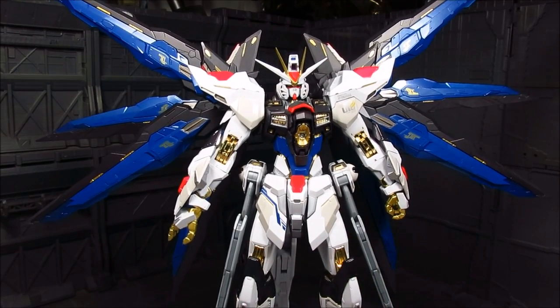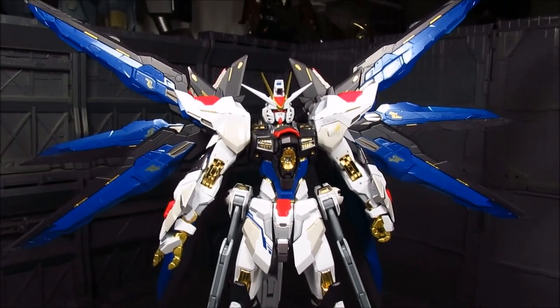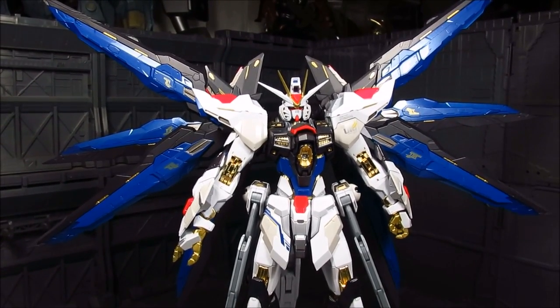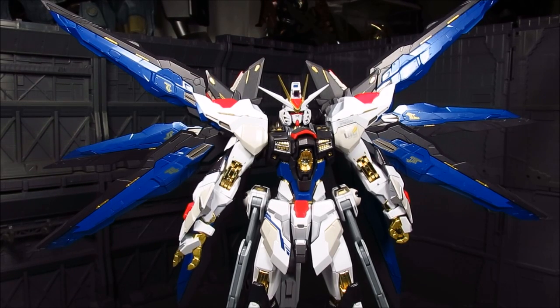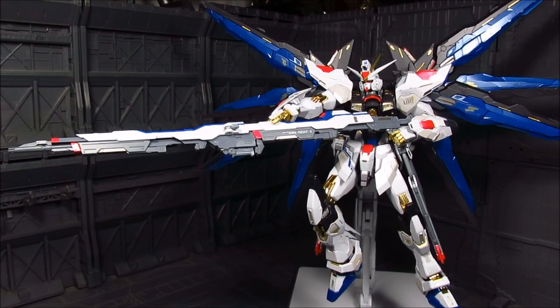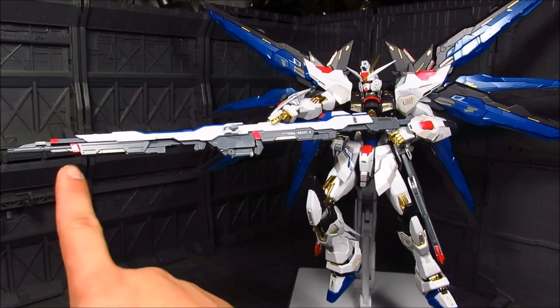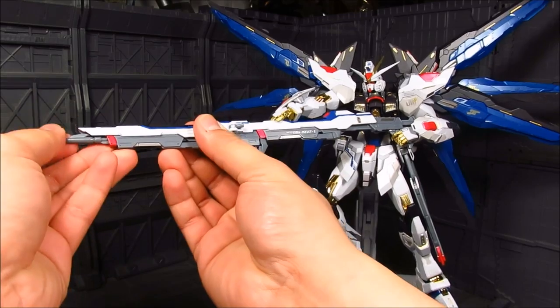Then again, if you want, you can go ahead and open it all up just slightly, just to see the little bit of details inside. And this is really nice. Alright, so I'm gonna put on the rifle, and I think that's where I'm gonna leave it. I think holding the extended rifle is a cool gimmick, or a cool display piece to have. Alright, and actually I didn't realize that you can extend this a little bit more, so just gonna show that one more time.